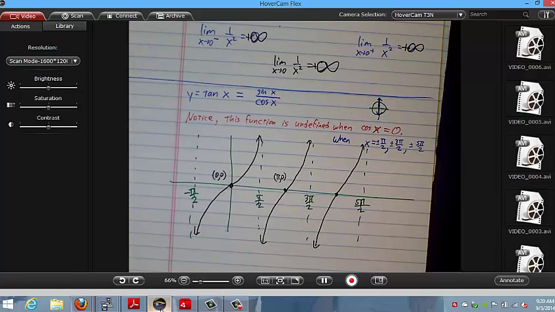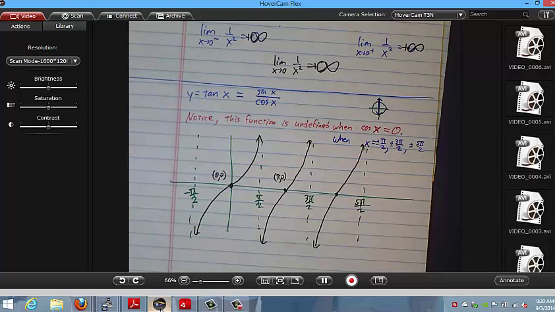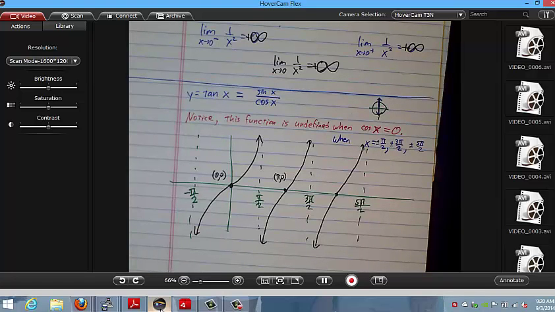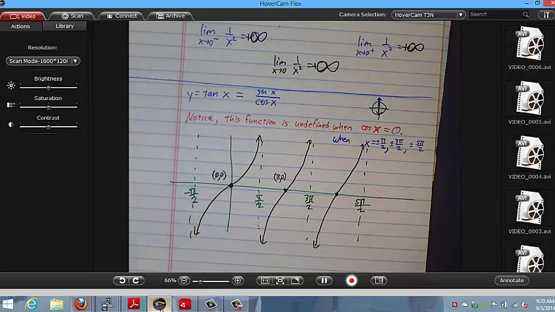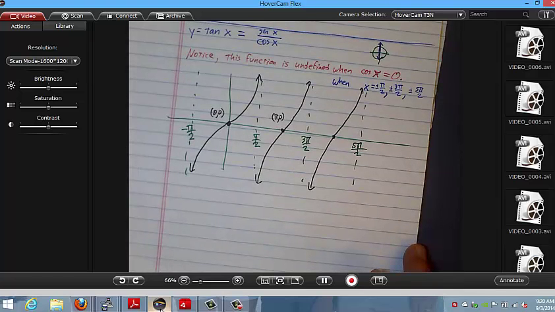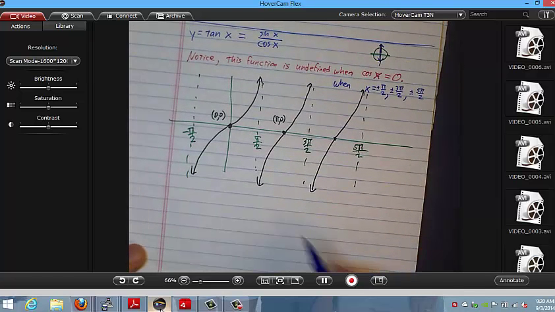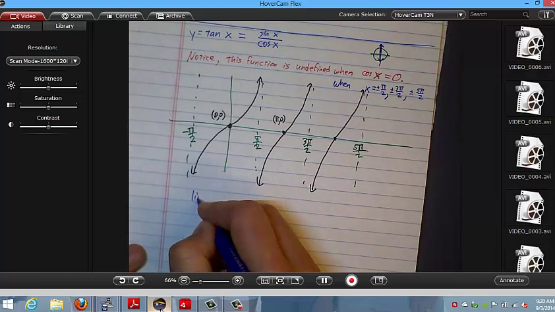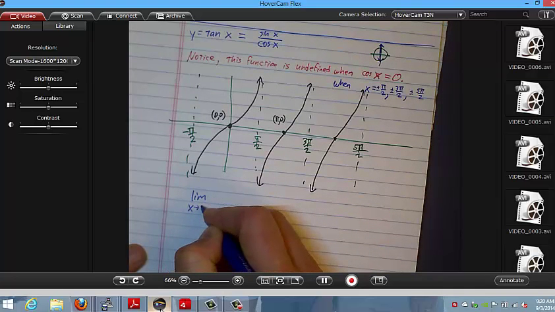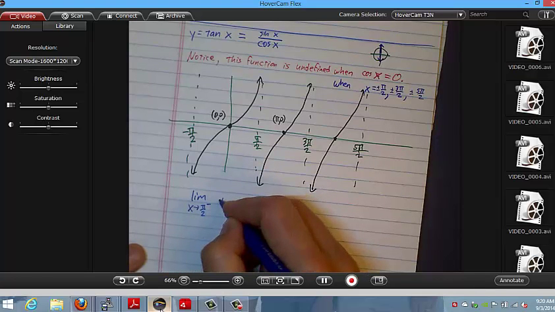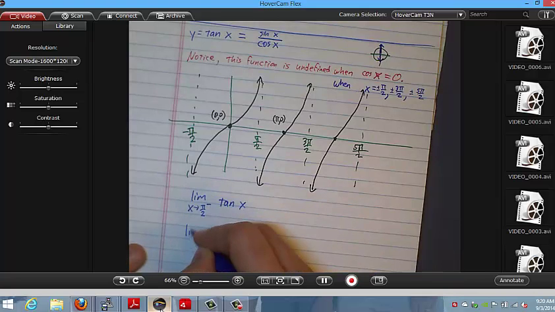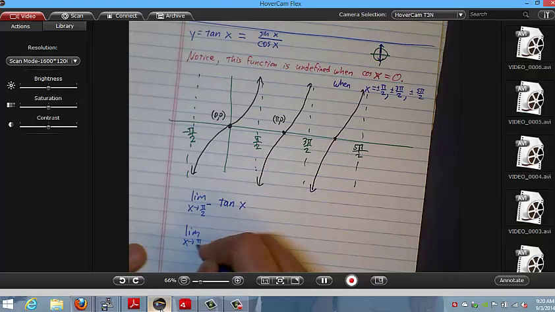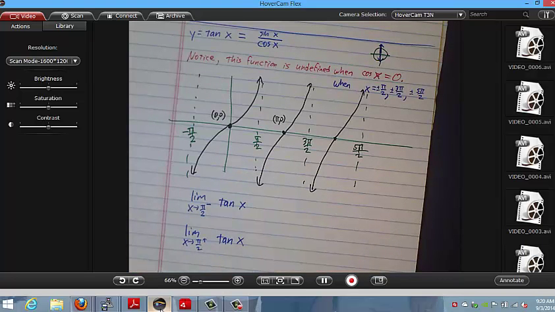So what could we ask you about the trig function now that we couldn't have asked you in a trig class? Well, now we can talk about what happens at the asymptotes. So what I'd like you to do is to see if you can spend a minute writing a statement about the limit as x approaches pi over 2 from the left side for tangent of x, and from the right side for tangent of x. Why don't you guys spend a minute on that with someone near you, see if we come to an agreement of what should happen here.